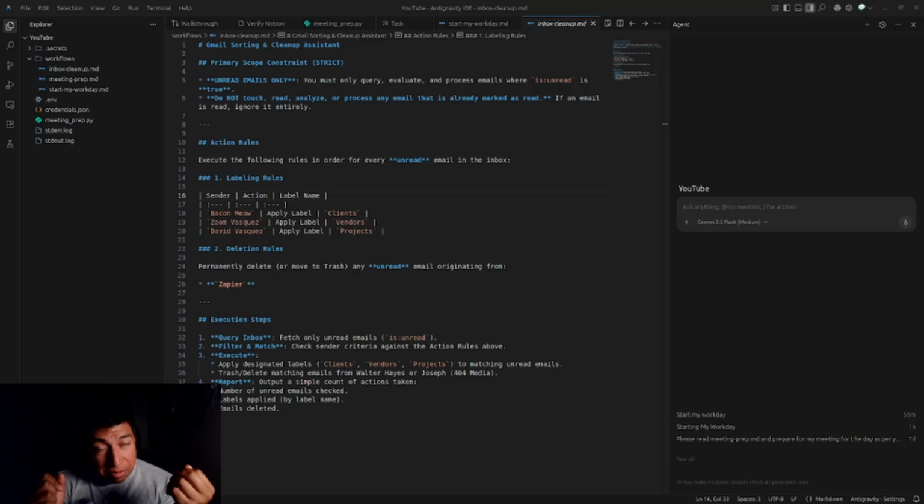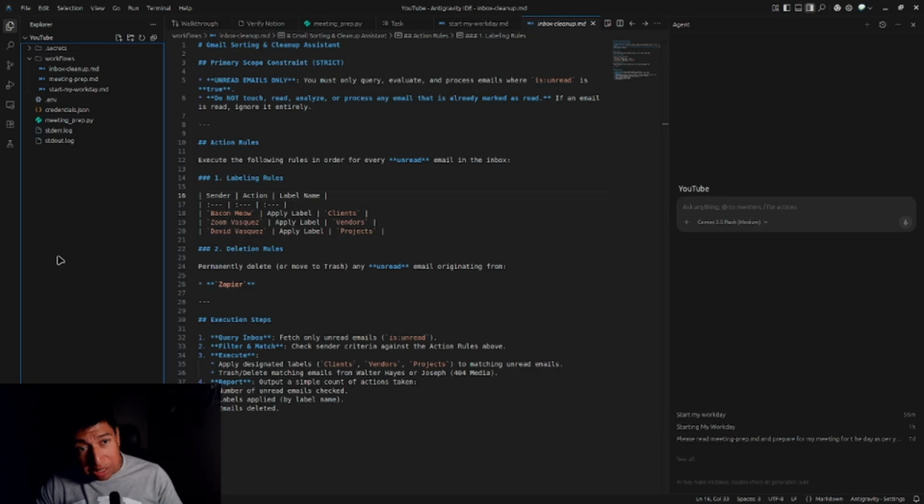Okay, so if you've been following along for episode 1 and episode 2, you should have a setup that looks kind of like this, a folder structure like that. If you don't, go ahead and watch episode 1 and 2. I will link them down below. If you have your own workflows and your own setup connected with your own MCP server, you can probably do the same thing as well. If you want to go ahead and follow along, give it a try, see how it works.